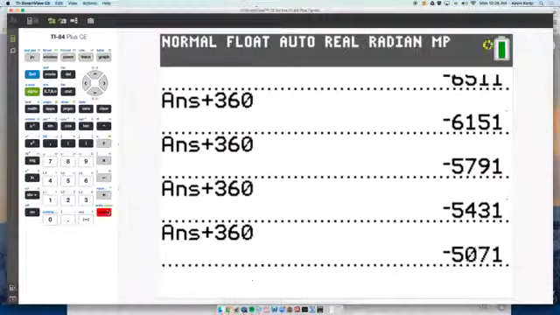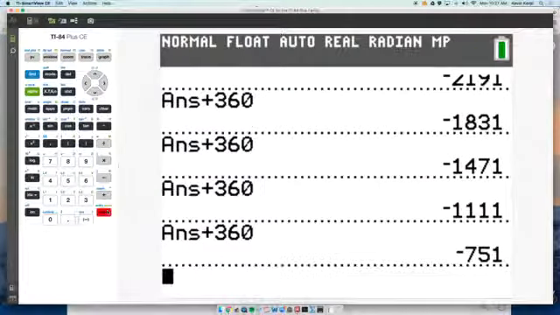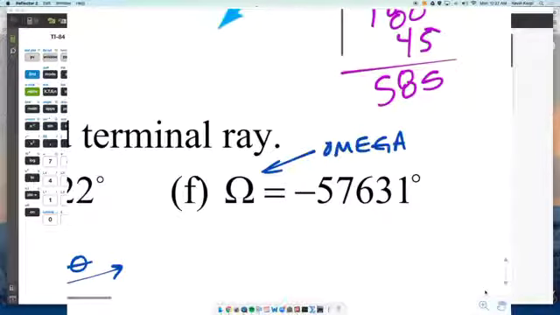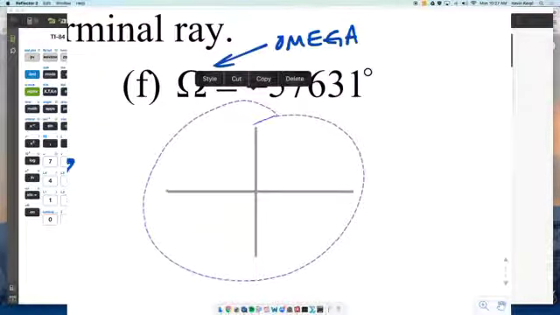That's one thing for sure. Now, thank goodness I have the calculator to help me do all the heavy lifting here because, not that I wouldn't go home and do all this by hand because that's fun too, but anyway, hey, there it is, 329. The angle negative 57,631 shares the terminal ray with 329 degrees. That I can work with. What was it again? One more time. I have a bad short-term memory.